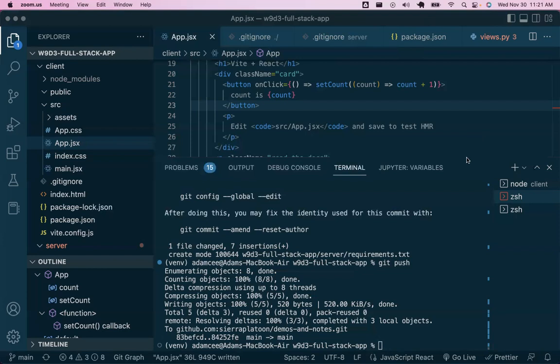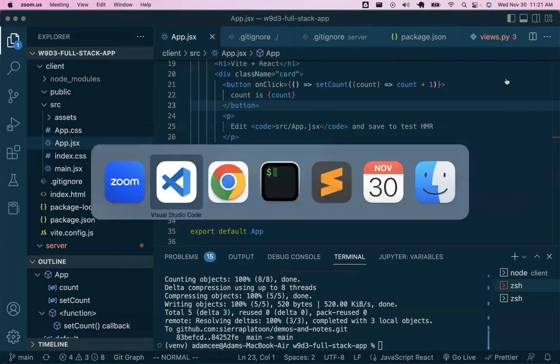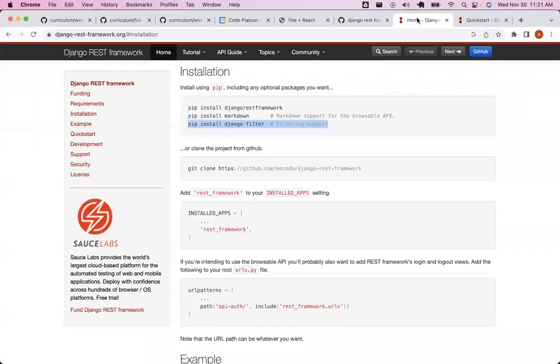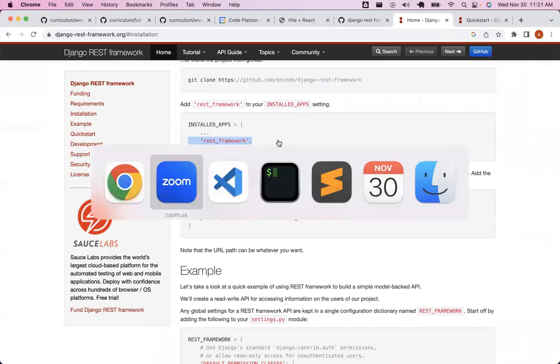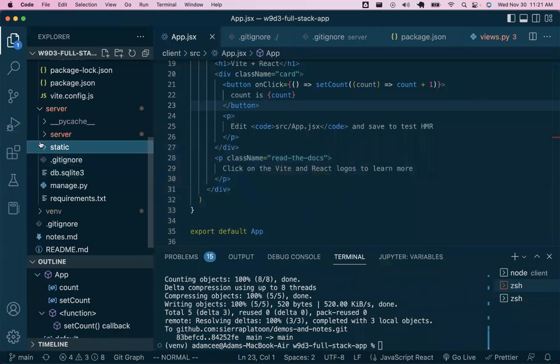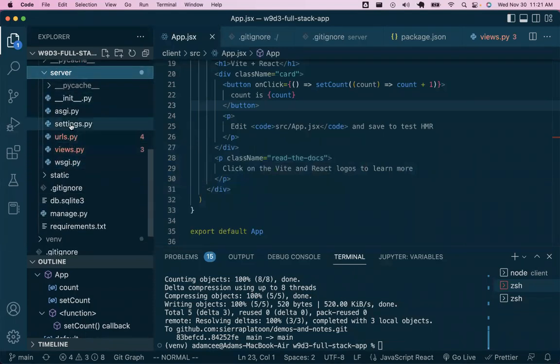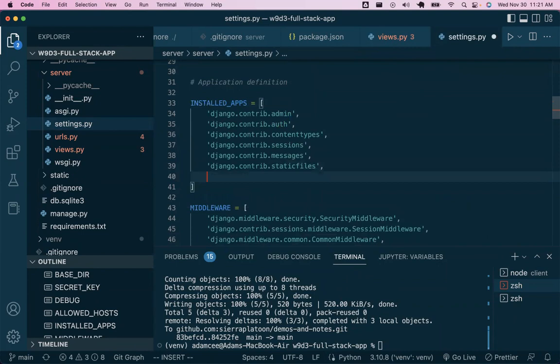So Django REST framework basically makes it a lot easier to handle JSON in requests and responses and things like that. Oh, and the one thing I do need to do, I need to finish installing and setting up Django REST framework. I jumped ahead a little bit. We need to add this to our installed apps. And we'll just put this down at the bottom right there. Which is great.